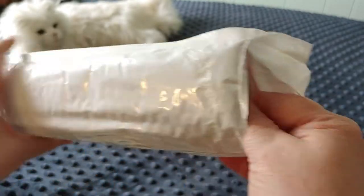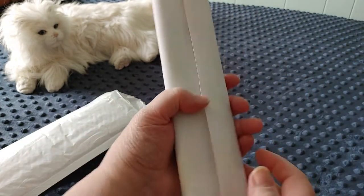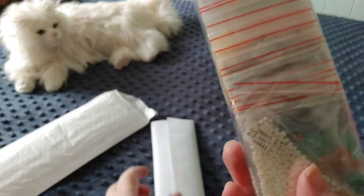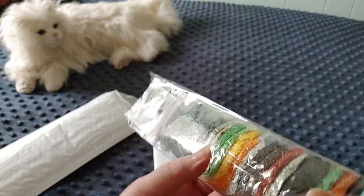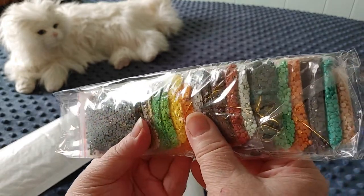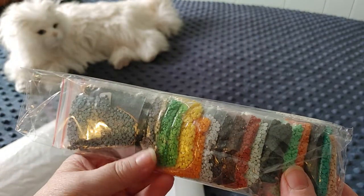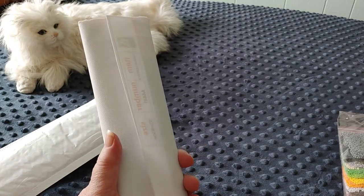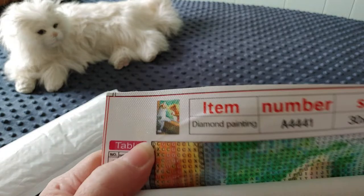Here we go, let's get this out. Super excited — I like unboxing days. Bonus points for putting them in baggies! I can't tell you how much I love when they're pre-bagged for me. That's two from Fan Sales so far that were pre-bagged. Thank you, Fan Sales. Yes, this is what I thought it was.